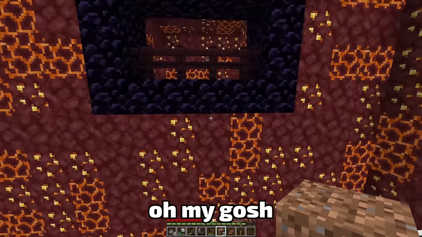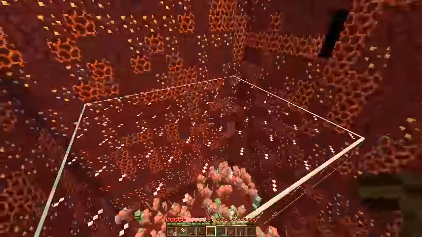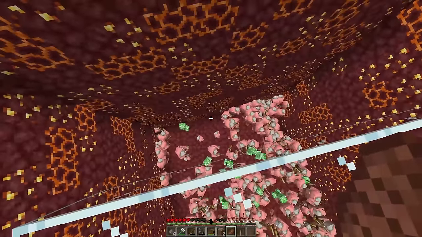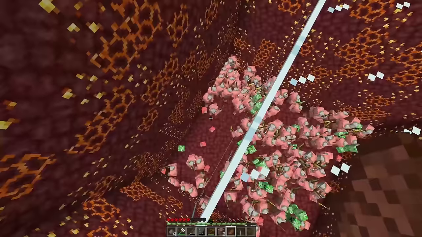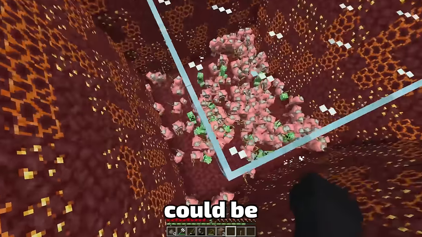Wait, the dog's leaving. Oh my gosh, perfect. This is my chance. Go like this and mine this. Let's go. Let's get out of this place. Oh no. Oh my gosh. That's a lot of damage. Okay, bro. I'm sorry. Jeez. There are so many mobs down there. I really hope it doesn't rise anymore. No, it just did. And I have one last stake. They're getting closer and closer. This could be really bad.